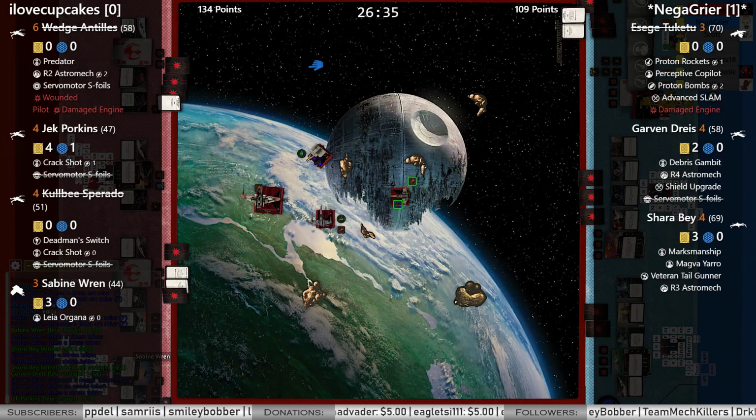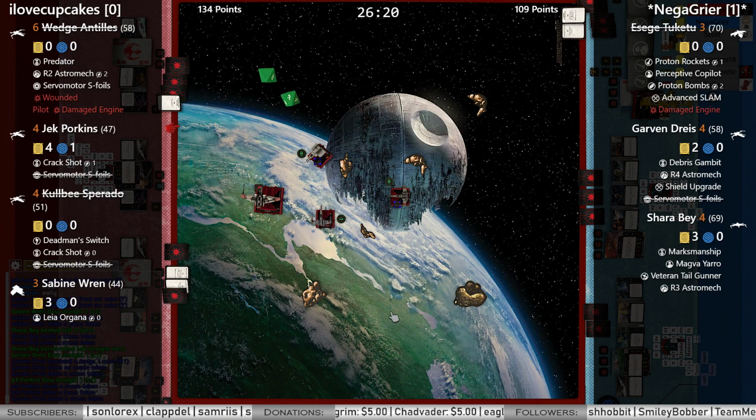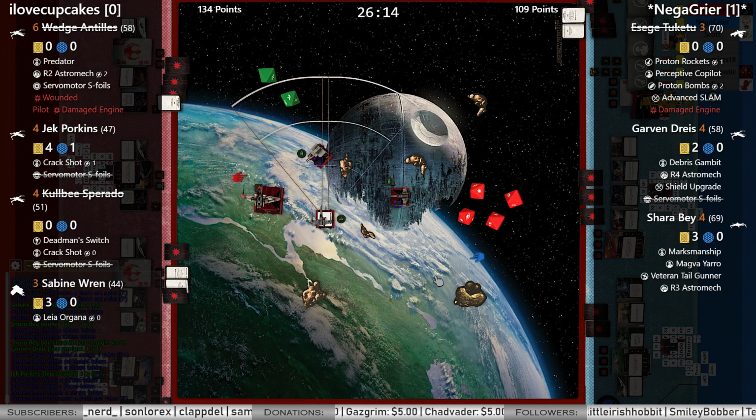Why did he? Does he? He has debris. Yeah. Okay, there goes the stress. I was like, you're close enough to the obstacle. You should be fine. Jack moves up. Takes a focus.